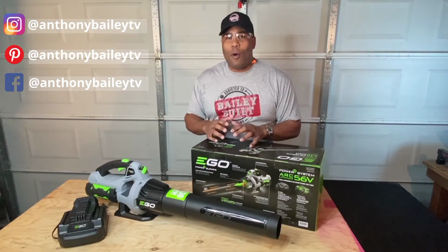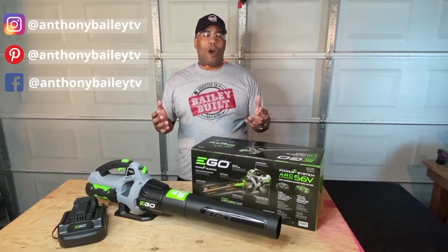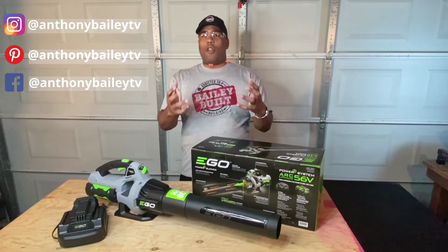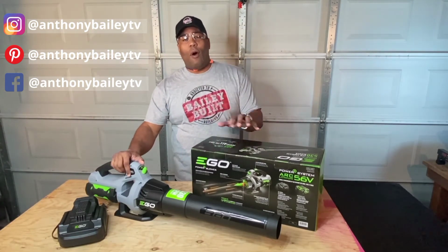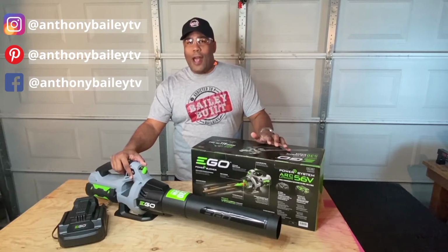The Ego blower. Not only that, we got a chance to test it out in the yard. There's a lot of blossoms and things falling off the trees, and this did a pretty good job of clearing off all the sidewalks and also parts of the grass where I used it.